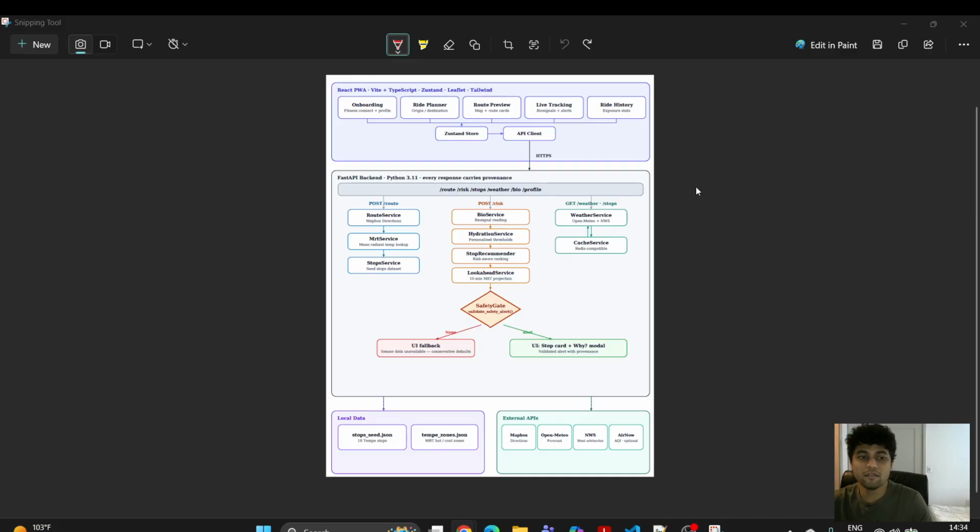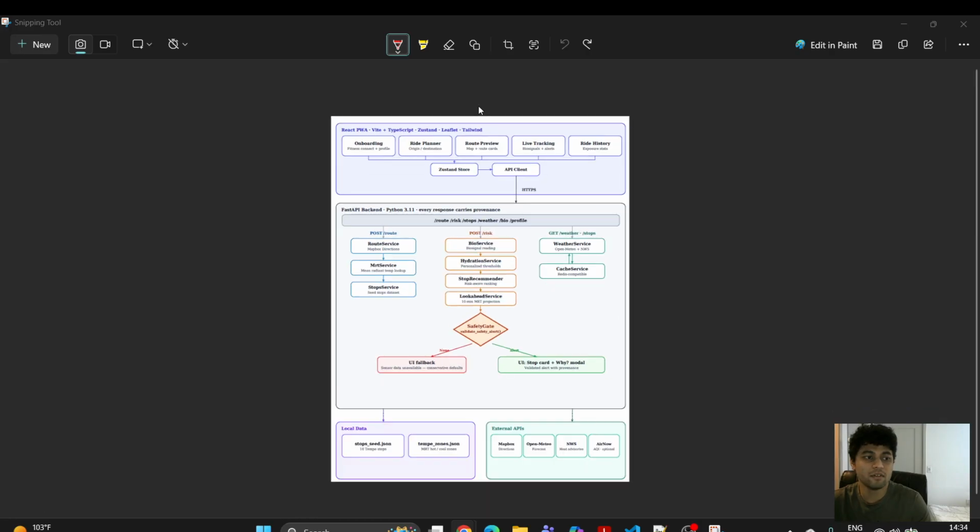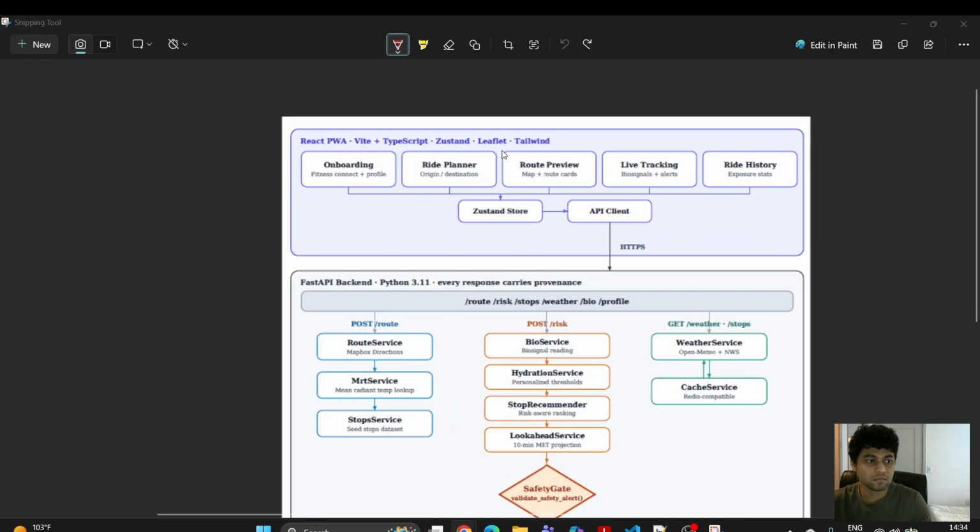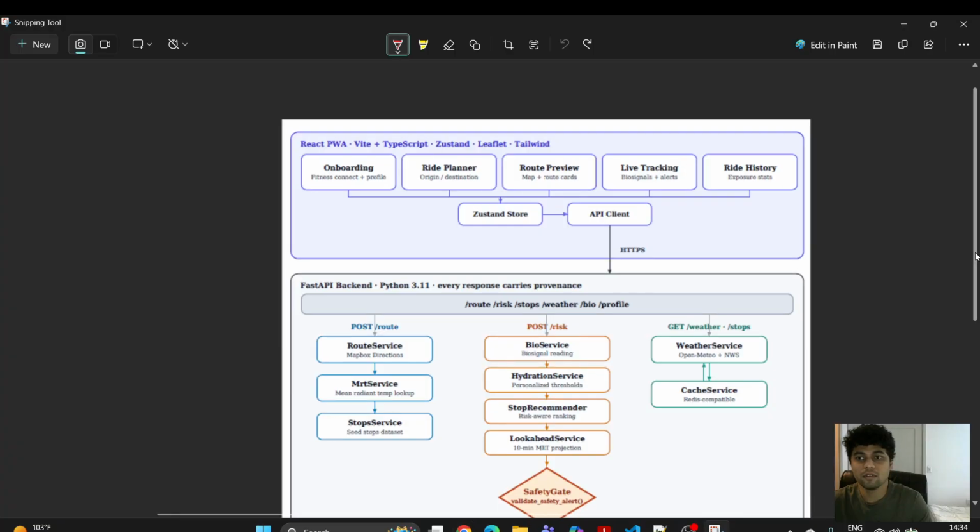So in the front end, as you can see, it's a React progressive web app on the top. It runs in any browser and it installs on a phone without any app store. And there are 5 screens. The first one is onboarding, then ride planner, then route preview, live tracking, and ride history.